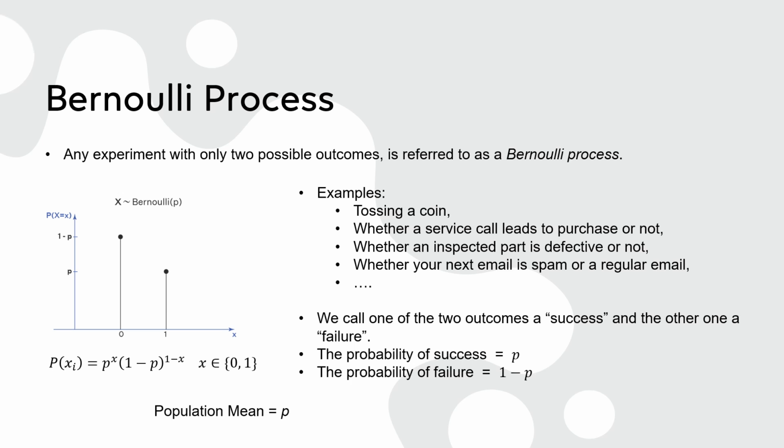The expected value or average of the outcomes in a Bernoulli process is equal to the probability of success p. This is because each trial has a success probability of p, and the outcome is either 1, success, or 0, failure. The variance of the outcome is a measure of how spread out the results are. For a Bernoulli process, the variance is given by p multiplied by 1 minus p.